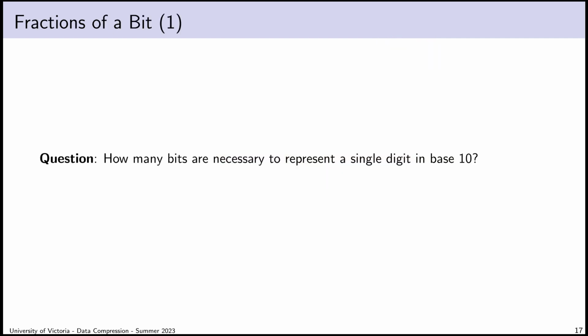This is actually sort of a review question. Suppose I want to send you a single digit in base 10. In other words, I want to send you one of 10 possible symbols, the digits 0 through 9. The reason I'm insisting on using digits is I think the best way of making the point I want to make is thinking about numerical data.